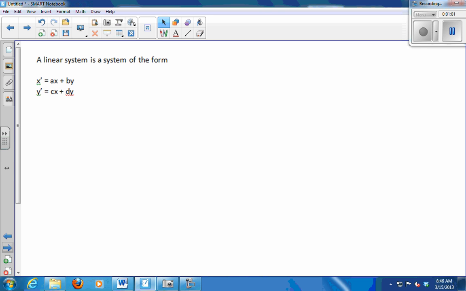So this is sort of the simplest kind of system of differential equations we can study. And we're going to spend a lot of time studying them in depth because first it gives us some insight into analytic solutions, because once we get past linear, analytic solutions are going to be hard to come by. So really understanding what linear equations do will give us some insight into what nonlinear equations do.